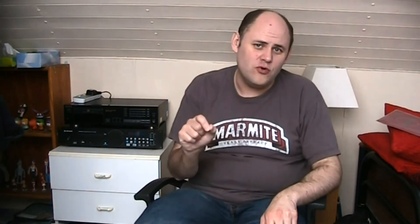One is a song called 'Give Me the Night' by Laptop, which I'll do in a future video — I've since bought the CD single of that. The other: in 1997 on the indie chart, at number 10, they played a song labelled as 'When the Wire Falls' by the band Navigator. It played seven seconds of it with no music video — just a random clip they put with it. Going back since someone re-uploaded that chart on YouTube a few years ago, I've watched it a couple of times and it always fascinated me. I've gone through all channels and could never find it on YouTube or anywhere on the internet.